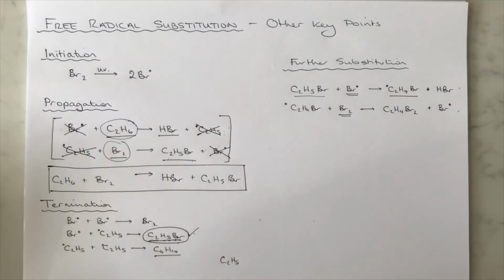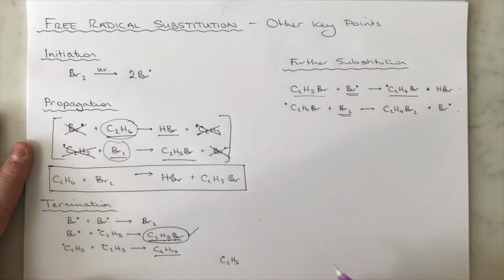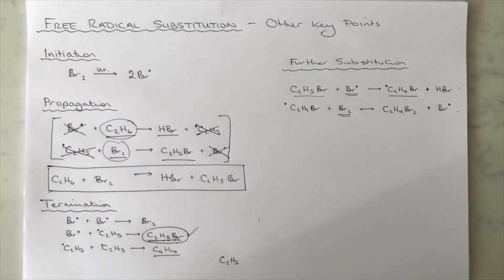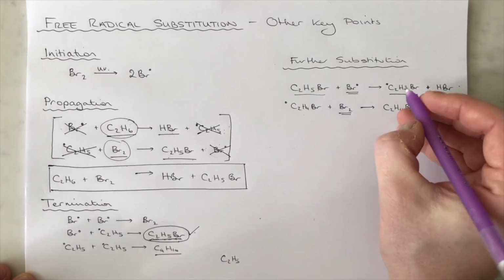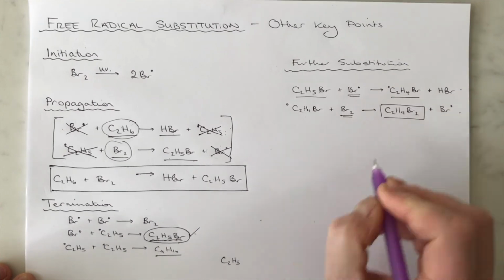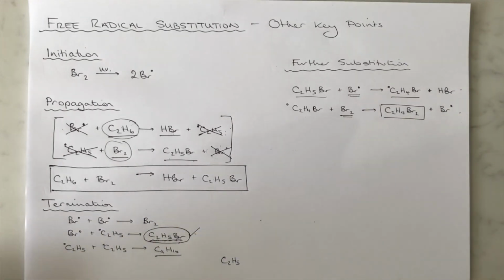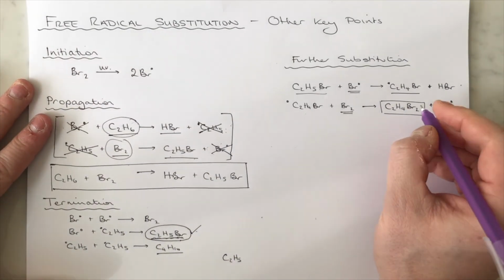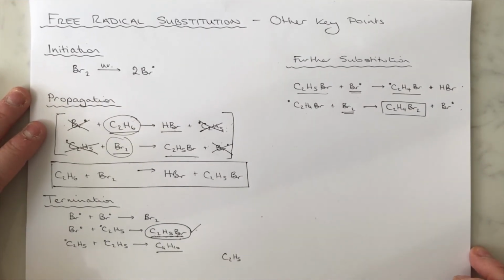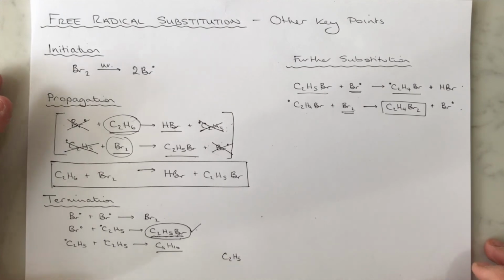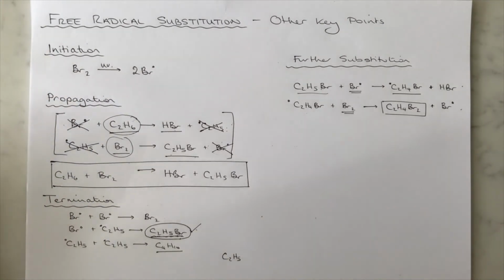Okay, now we do not want this to occur because it just means we're going to end up with even more different products in our reaction mixture. We already know we can make bromoethane, and in this case butane. If our bromoethane reacts further, we end up with dibromoethane, so yet another product in our mix. So there is a way of reducing the chance of further substitution occurring. We can't stop further substitution, but we can just reduce the chance of it occurring.